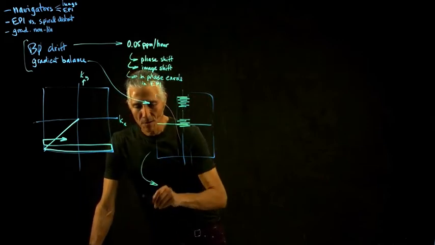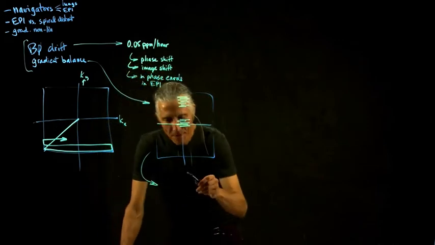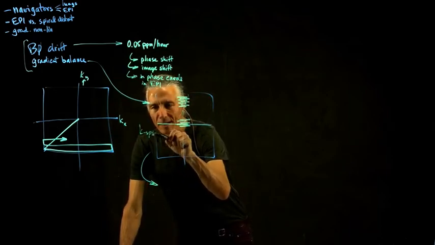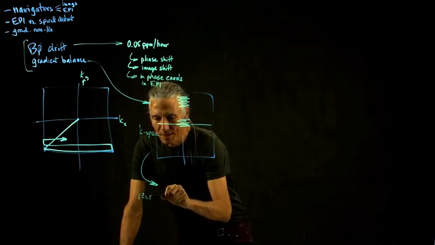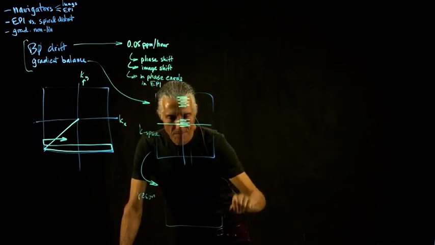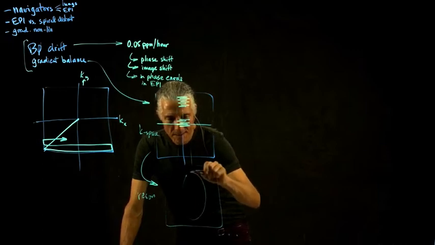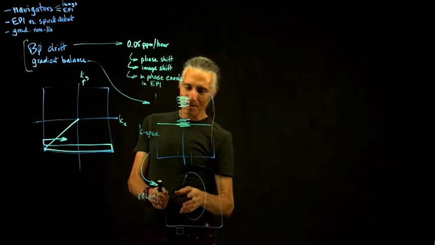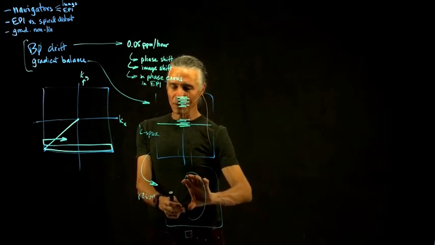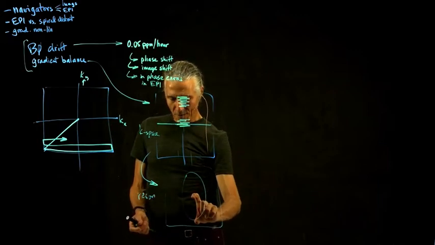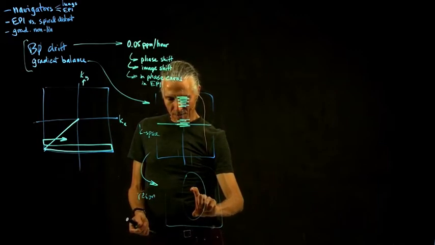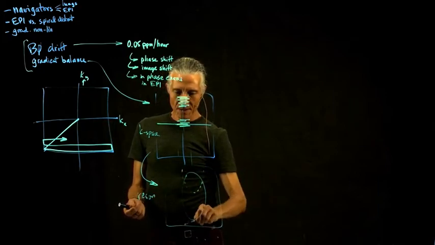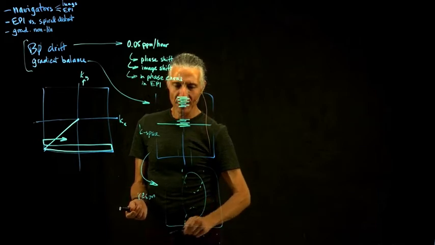One of the homework assignments is to actually simulate that. So this is k-space. When you reconstruct that data, you'll get basically a ghost that's shifted. I'm telling you the answer to the homework problem. You get a ghost shifted by half of the field of view. So here's half of the field of view. This guy will be shifted up, and you'll have another copy of the brain that will wrap around like that.